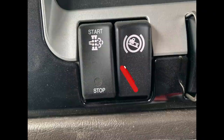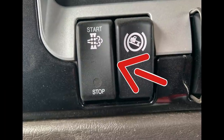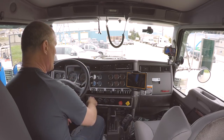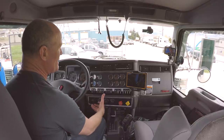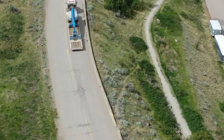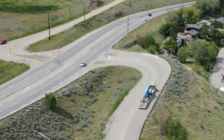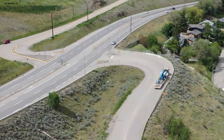Over here on the switches, the first one is the regen system — this burns off the carbon that builds up inside the diesel motor. When you're running up and down the highway and the engine's running hot, it will do it automatically. If you're doing a lot of city running, you may have to pull over and let the truck idle at a high RPM for half an hour to regen and kick the carbon out of the diesel engine. Have a look at the owner's manual and talk to the techs that service the vehicle. But most of the time, if you're running on the highway for any length of time, it's going to take care of itself.